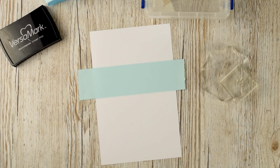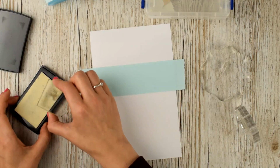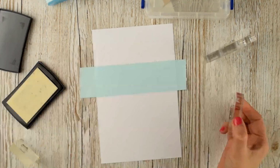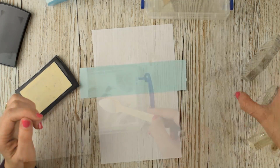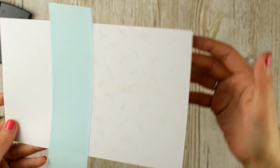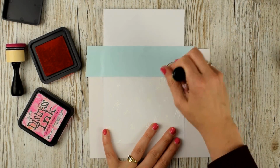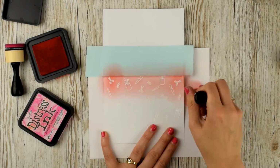I'm using the Unbearable Without You stamp set from Heffy Doodle because it has these really fun crafty images like scissors and pencil and a paintbrush. So I'm going to be stamping these all over my background using some Versamark ink and then white heat embossing all of these images so that I can come in now with my inks and add the ink over the top for the emboss resist technique.